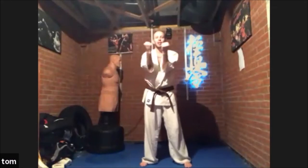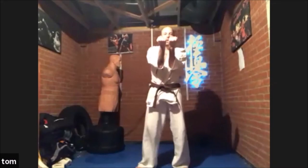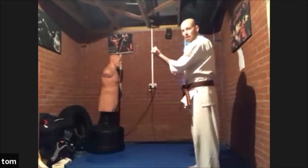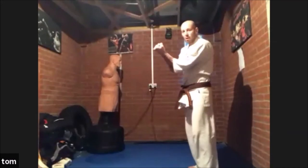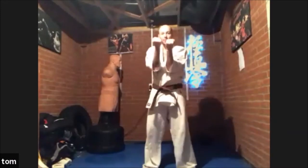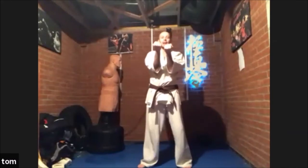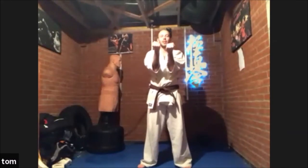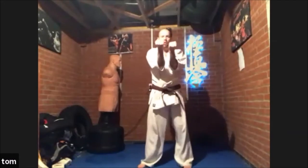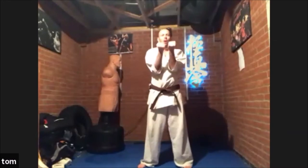Okay, moving on to the uraken or yoriken, whatever you guys call them. I call them uraken. Okay, two fingers between your hands. We're doing uraken ganmen. So from here, at a 45 degree angle, you push that arm out and strike into the bridge of the nose. So it's a flick out. Okay, ten to my count. Uraken ganmen to the face. Ganmen is face. Kumite, ichi, ni, san, shi, go, roku, shichi, hachi, ku, juu.